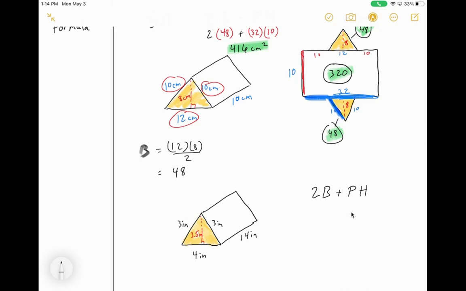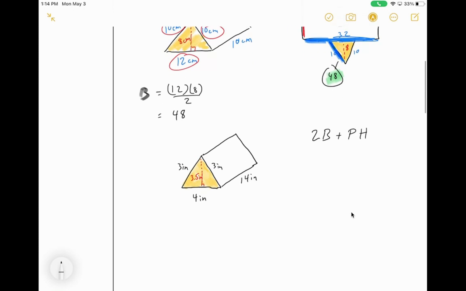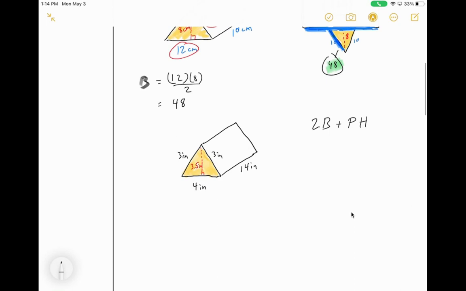Not quite, try again. This, again, the formula is tricky because when you use the formula, you have to figure out what the B, capital B stands for, the base area. Let's start with that. Remember, the area of this yellow triangle here is 4 times 3.5 divided by 2. That's what big B stands for. So 4 times 3.5 is 14, divided by 2 is 7. 2 times 7 is my big B.